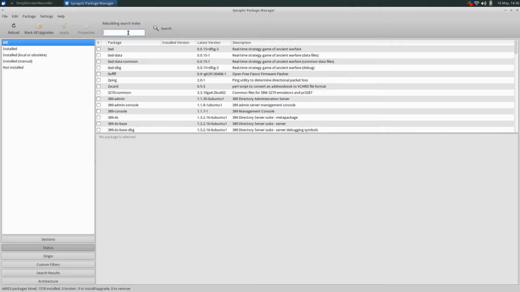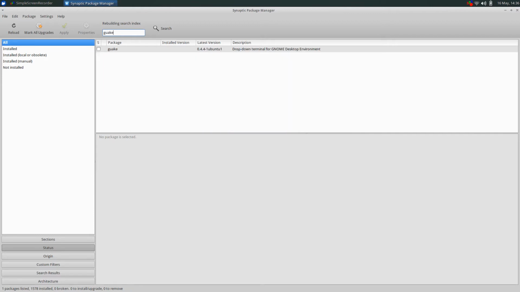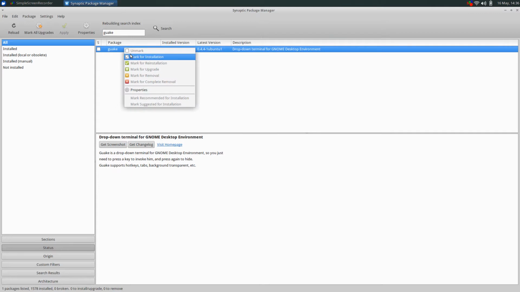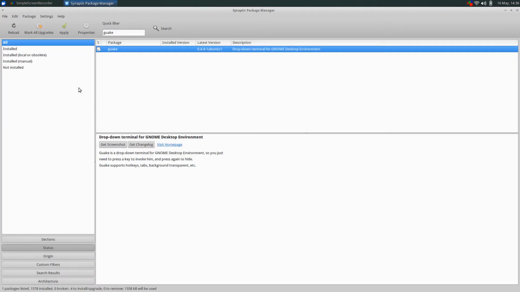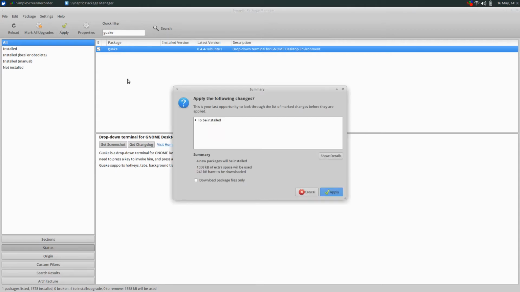And it is called Quake. And there it is, drop down terminal for GNOME desktop environment. Mark for installation, mark it, and apply.